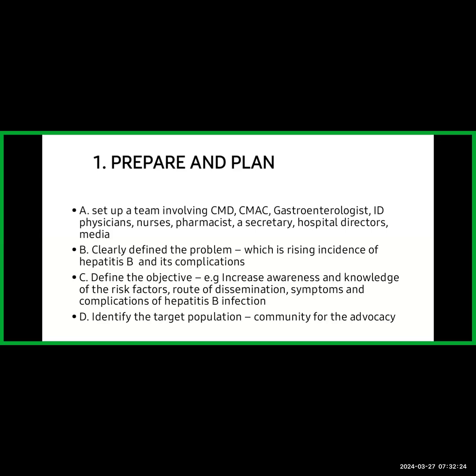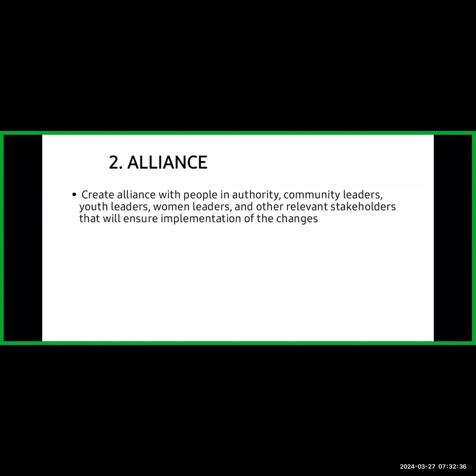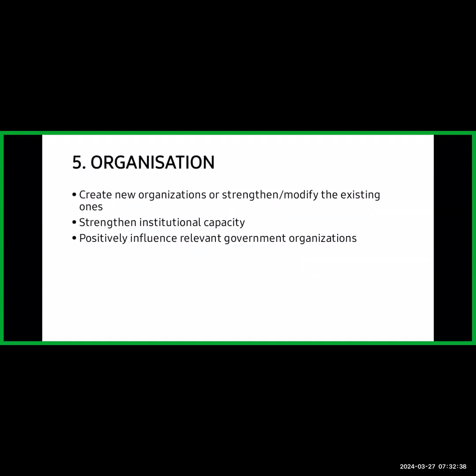Then I think there was one I wanted to say, I missed it. If I remember it, I will say it too. Then also for organization, organization is like you've formed your team, you form your alliance. The alliance is like the gatekeepers, the kings, the women leader, men leader, youth leader, market leader, church leaders, mosque leaders, imam rather, all the gatekeepers, those will be your alliance.